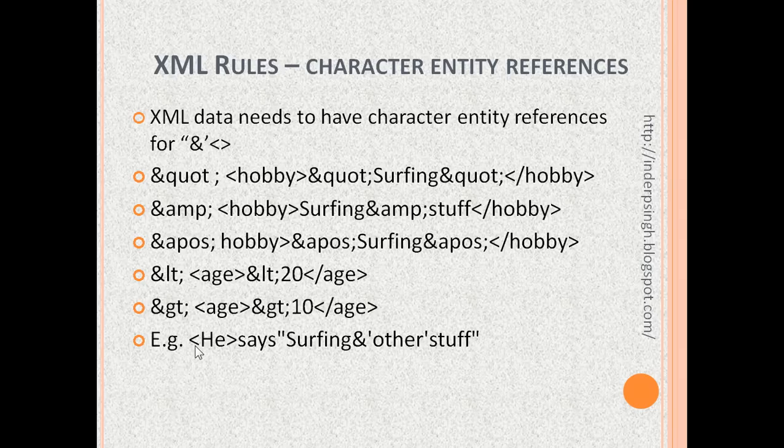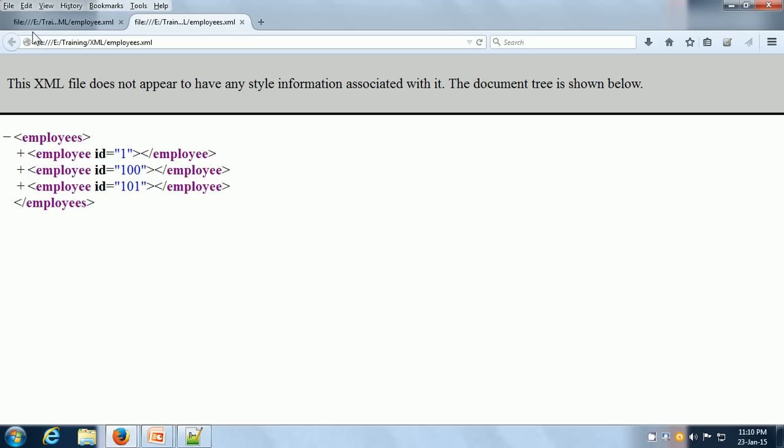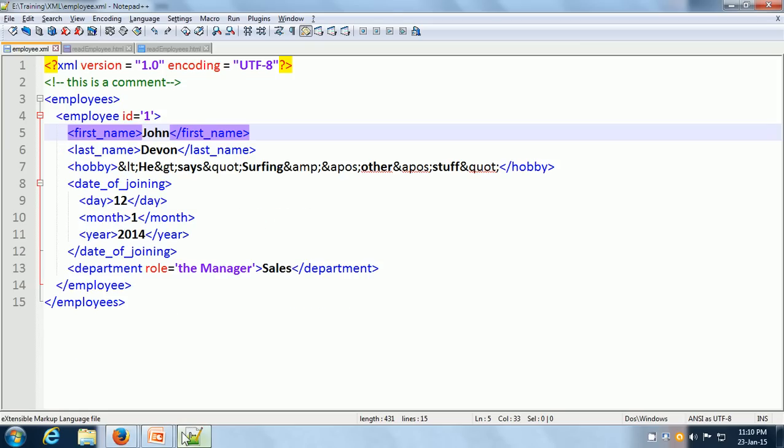Why? Because the less than sign has a special meaning in XML, so it is going to assume that this is some kind of a tag and interpret it in that way. But using character entity references, we can have this in the XML value. Here all we need to do is replace each of these characters with the character entity reference.